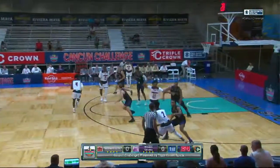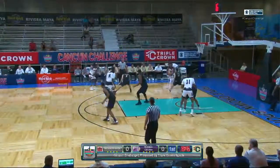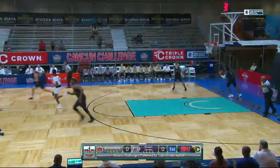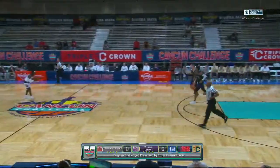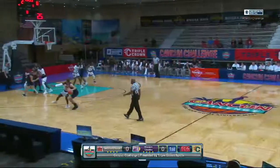Ty Hudson works the right perimeter beyond the three-point line. It'll go to Mostella off the pick and roll. He went to Cunningham, to Burnell. Baseline to Marlowe. Jumper Hunter, left side, 15 feet, knocks it down. And Jacksonville State off to a good start here. Terrific ball movement there, and they get the bucket.